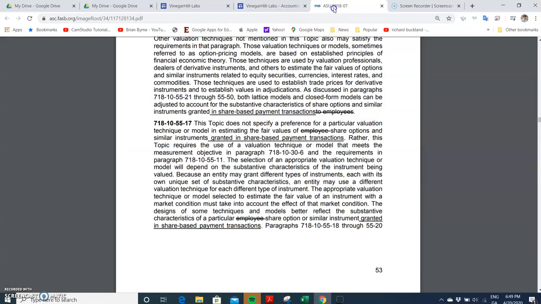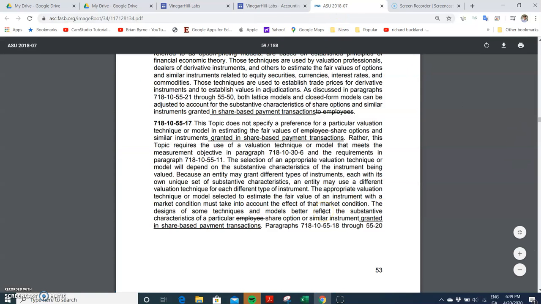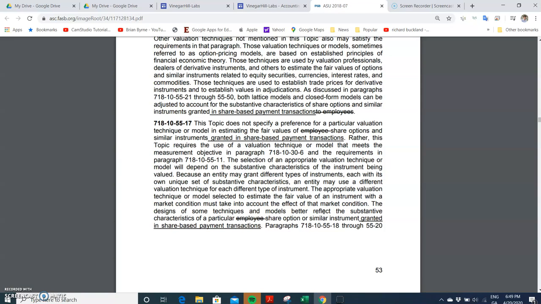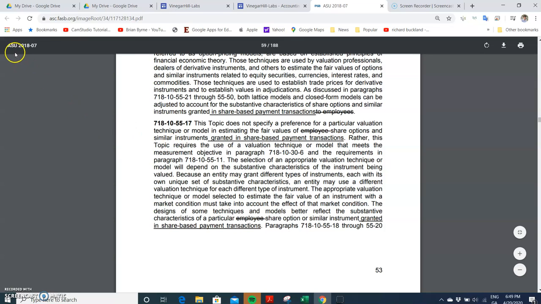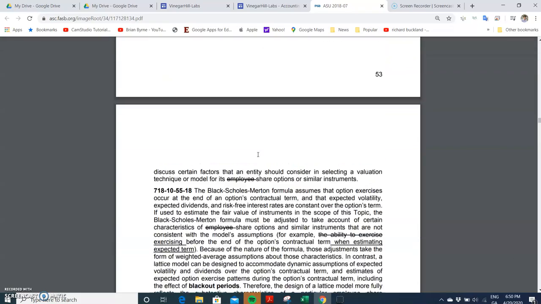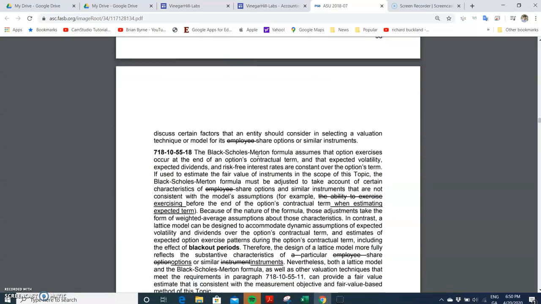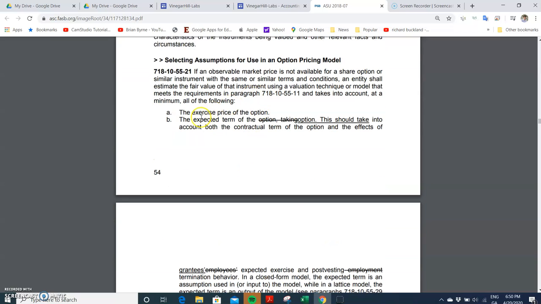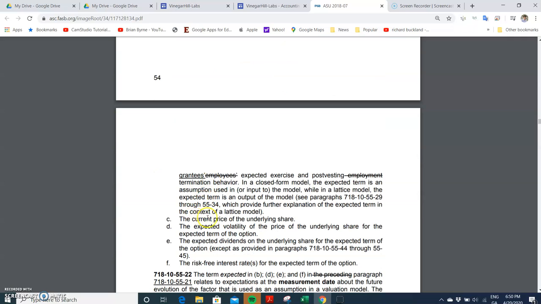Now, when we look at the actual FASB document, we can see the code here and the web link. The variables we must take into account are the exercise price, the current price of the stock, which we just looked at, and then the expected volatility.